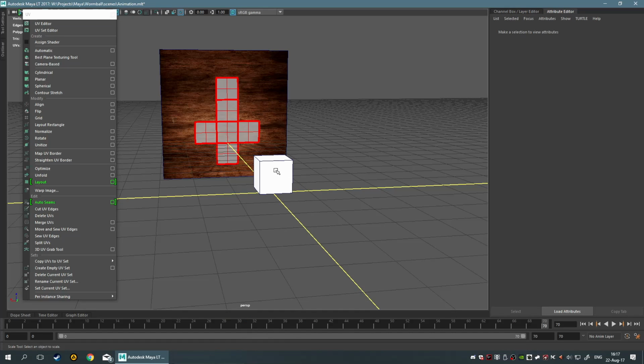Actually, it is as it is right now. You can select these UV shells, which we don't have right now. But we will actually go through this and talk about these projections, like what is this cylindrical, create a cylindrical, a spherical, a contour stretch. You've got these modifies, the unfold, the layouts, the wrap image, the warp image, split UVs, right? These different sets, like what the hell is going on. So we're going to go through all of these, and it's not as intimidating as you expected.